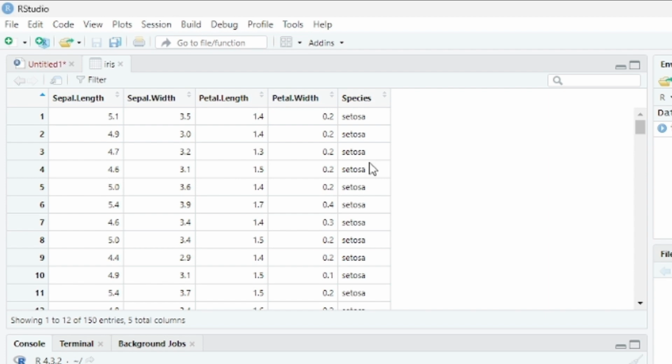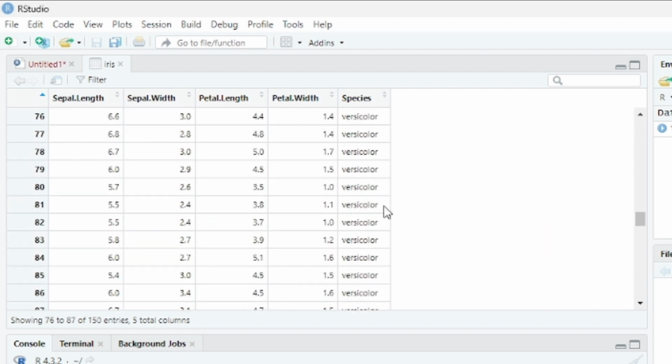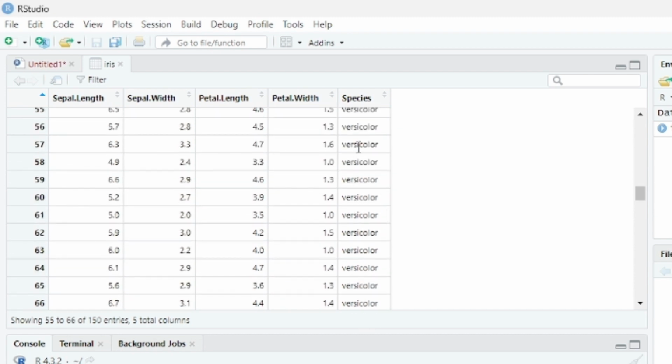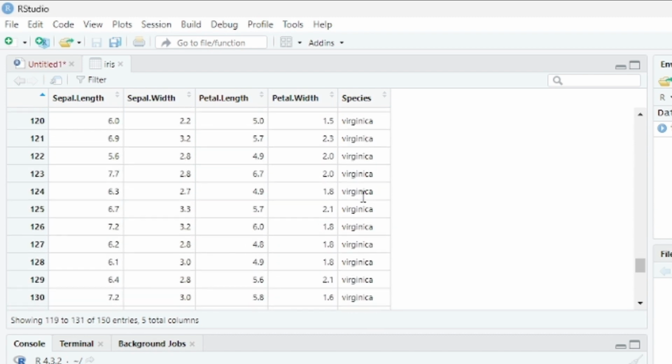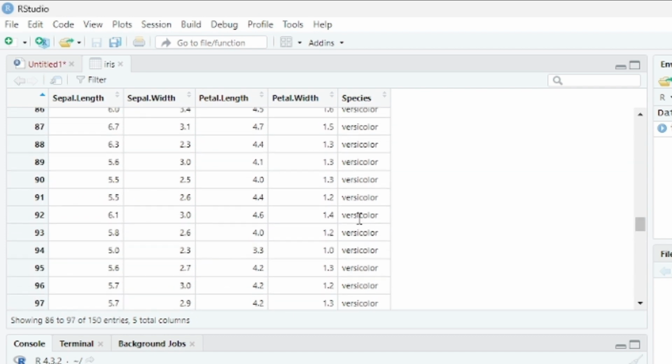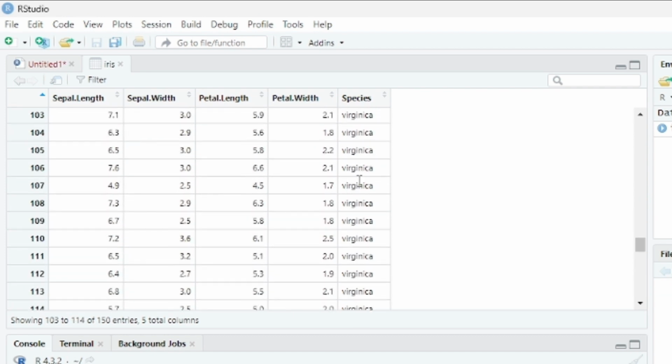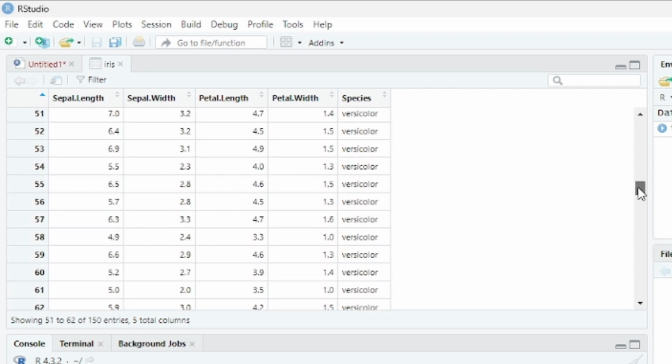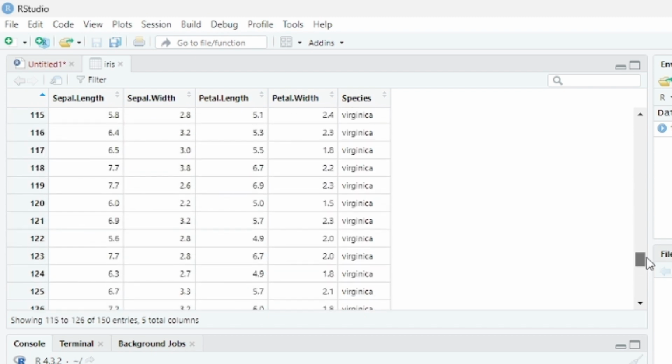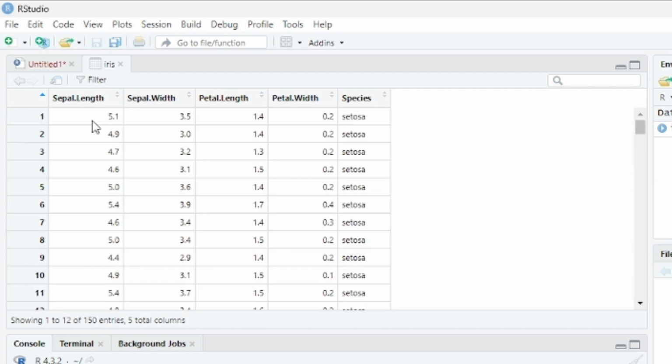Here we have setosa, and if you scroll down, next is versicolor, followed by virginica. So those are the 3 different flowers included in our iris dataset.